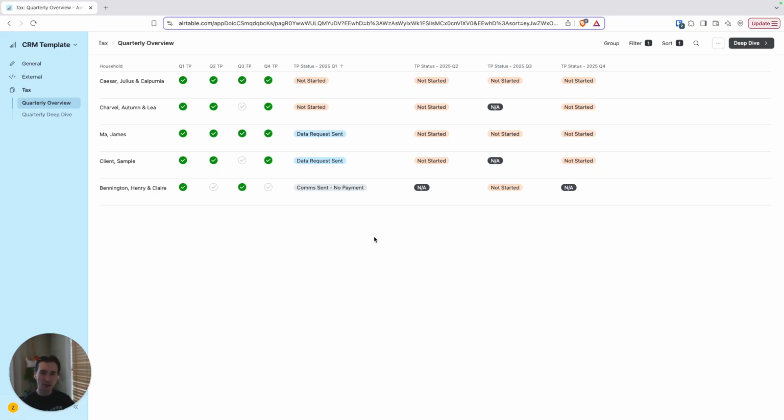Now, that's all well and good, but this isn't the best place to actually perform the tax projection work. So to do that, let's take a look at the deep dive dashboard, which we can access either via the left-hand panel or via this button that I've dropped in the top right. This is a great time to point out that buttons can be dropped anywhere in an Airtable dashboard to link to other dashboards, link to client records, any record in the system really, or even to outside URLs. For example, if you wanted a button on each client to link to a Google Drive for them, so you could actually start on the work itself.